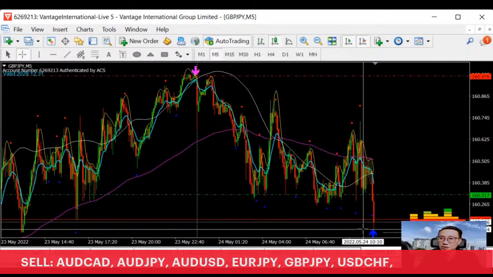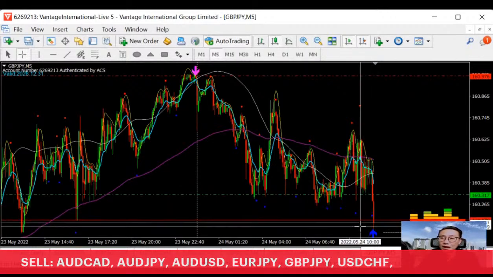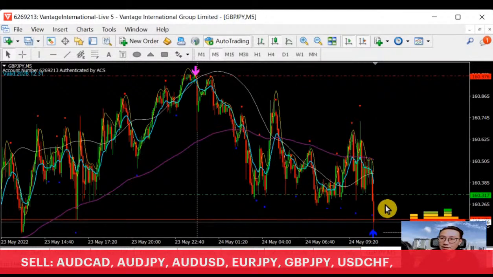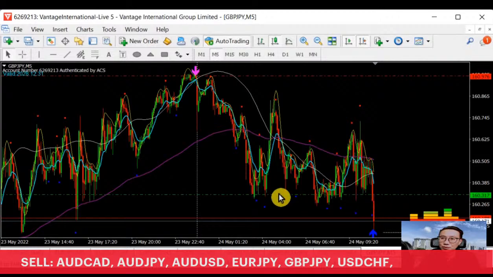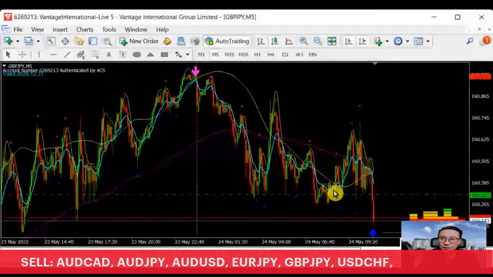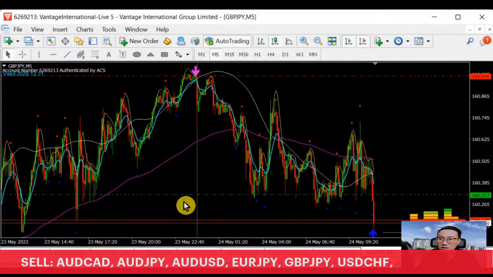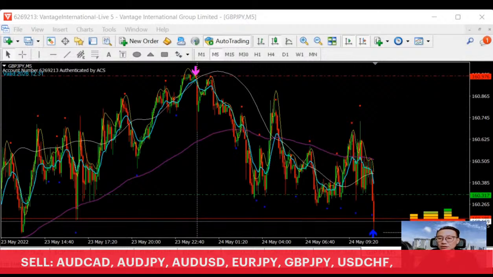So for me over here, I will wait. I will be a little bit more patient for it to go back and retest this area of support here. And if it's not breaking out and it comes back to sell again, I will then enter for a trade. So this is very important, something we should pay attention to: not rushing into a trade. Don't rush. If you are rushing into a trade, this is not really advisable.